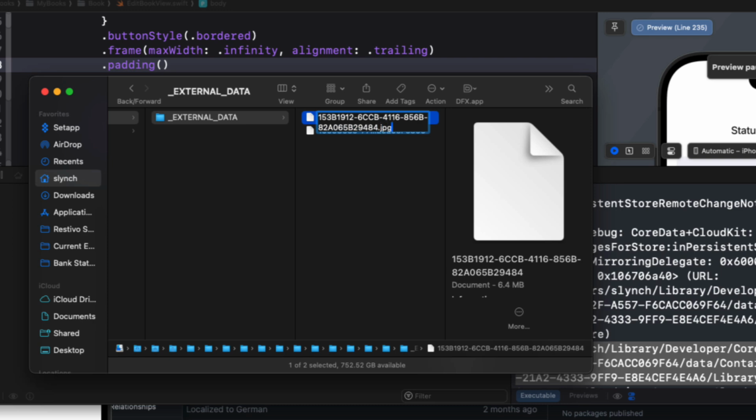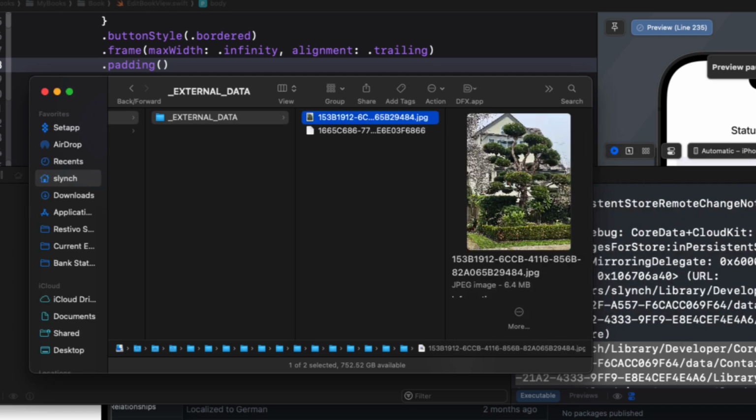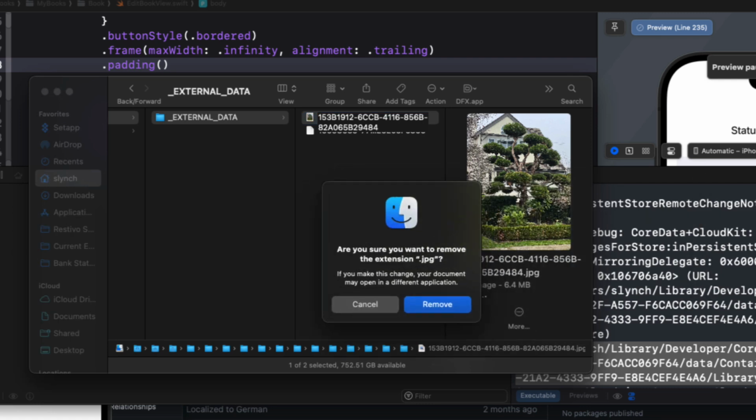However, if I add an extension to one of them, for example, let me add .jpg for JPEG, and as soon as I do that, it recognizes this image data and provides me the image that it's representing. That's great. There's my images. So let me just remove that now.